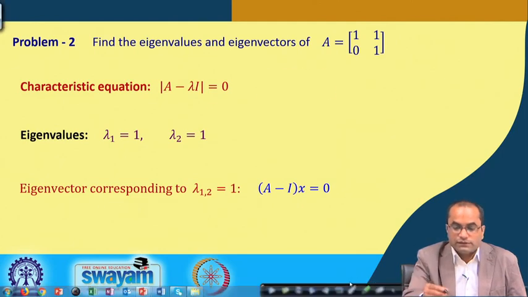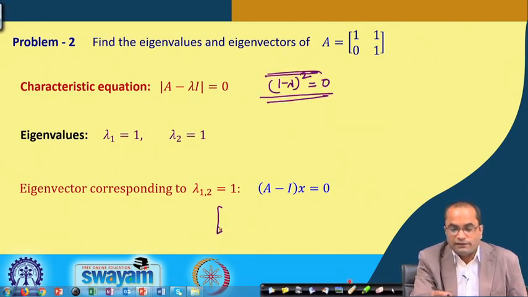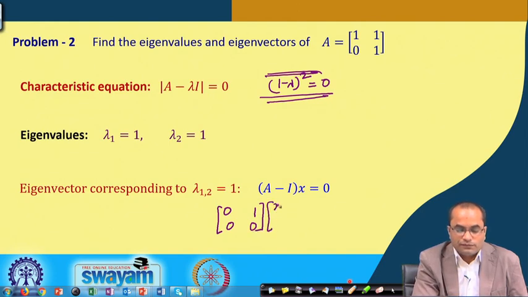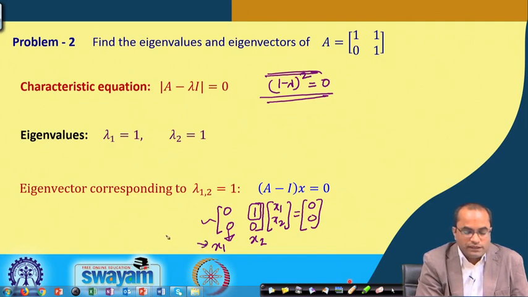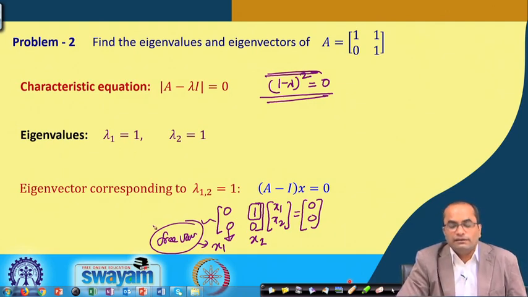So, let me just first see here. Our matrix will now be 0 1, 0 0. That is our system of equations with x 1, x 2 equal to 0 0, the right-hand side vector. So, this is the row reduced echelon form already, and we have this pivot element. That means x 2 is not a free variable, but x 1 is, because the first column does not have a pivot element.